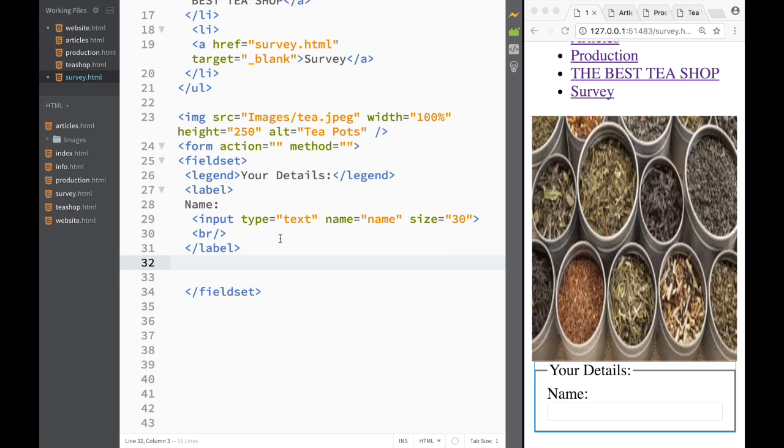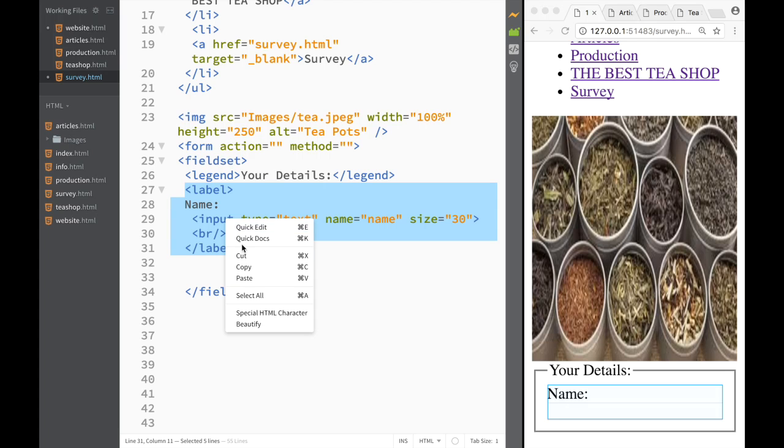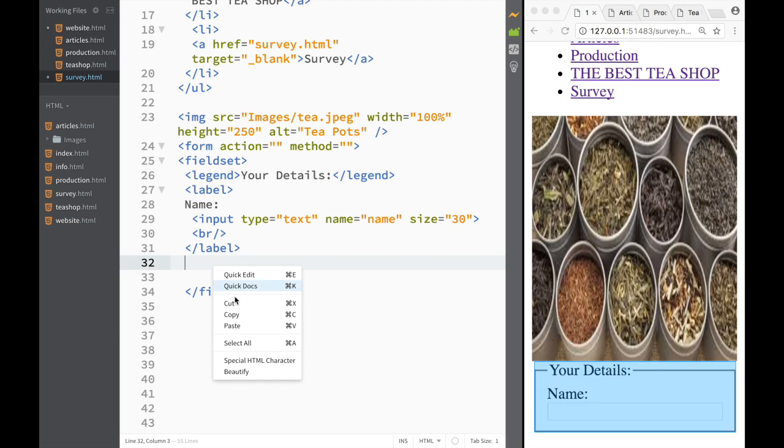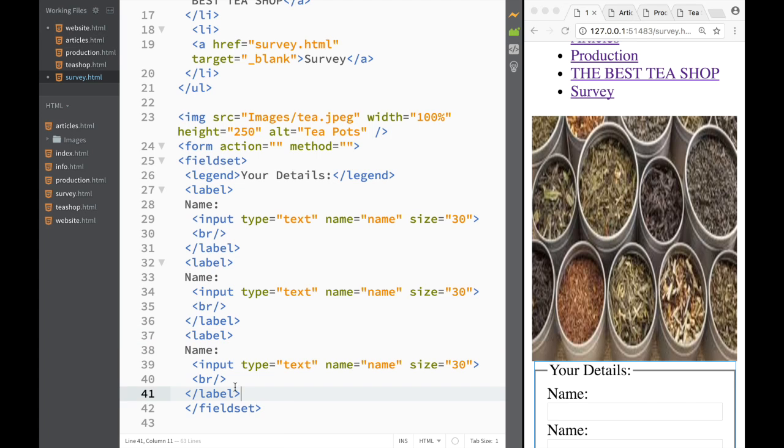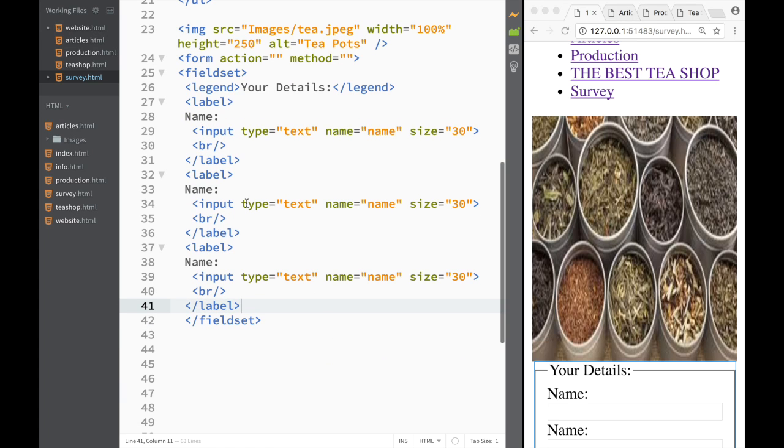And the next thing we're going to do is create, let's say, 2 more. So I'm just going to take these labels, copy this and paste it over here, and over here again we're going to paste it, right? So now we have 3 of them, but of course here I'm just going to write a different name. If we had name over here, I would want their, let's say, email over here.